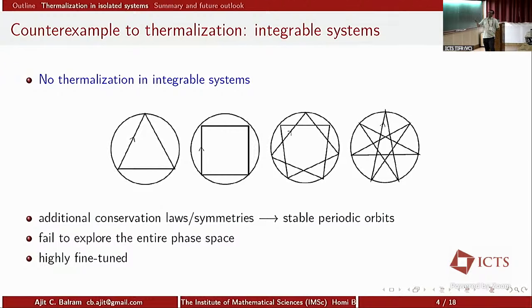In these nice billiard stadiums, which are circular, there are many of these trajectories where you keep getting periodic orbits. So in these cases, the particle fails to explore all of the phase space that's available to it. But these are extremely fine-tuned. If I put an obstruction in this billiard, or change the shape of this billiard slightly, eventually the particle will go on to explore all of phase space.